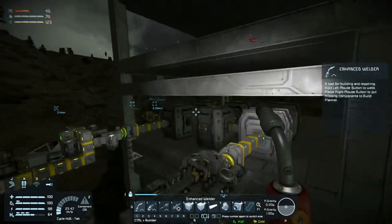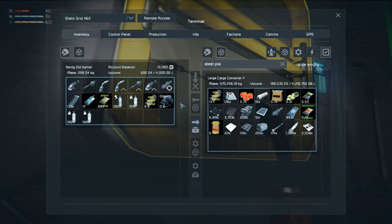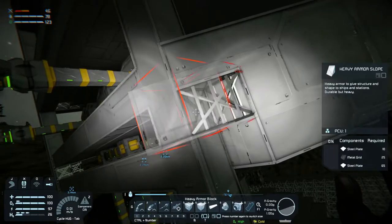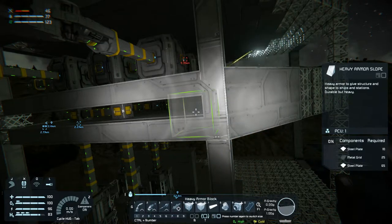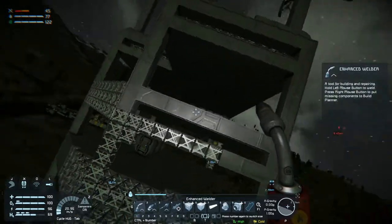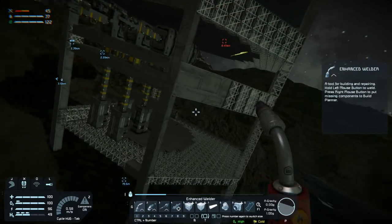Oh, I forgot. I need to grab a couple of steel plates. Steel plate. 22,000 it has left. So yeah, I think we need to make some more steel plates. Let's just grab 100. And get those in. There. Alright. Oh, already building those. Nice. Those are done. This is so wonderful. Don't you agree? I mean, it's amazing. It is absolutely amazing.